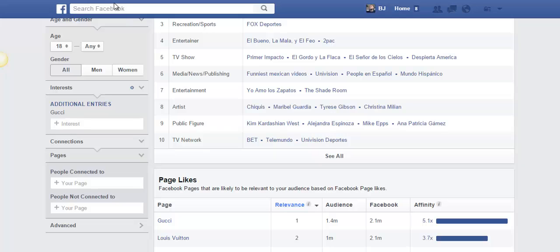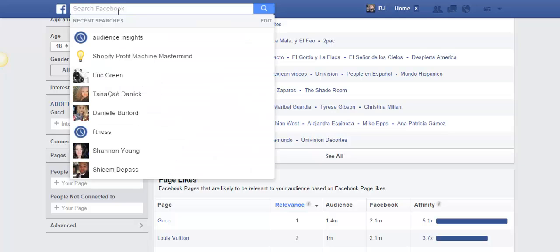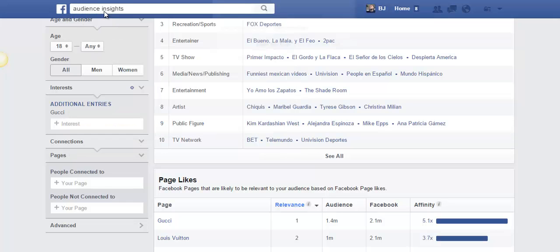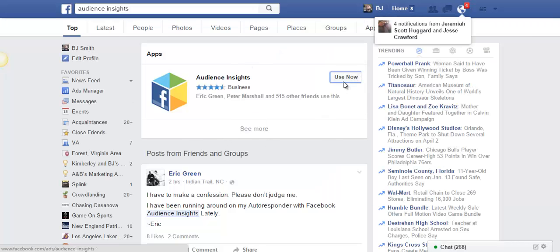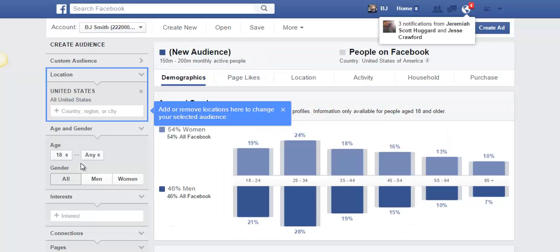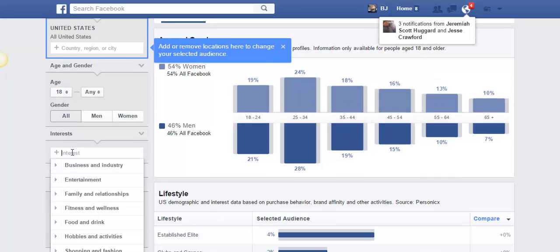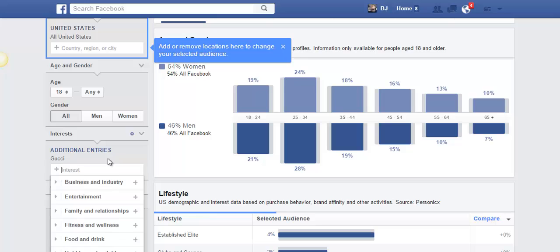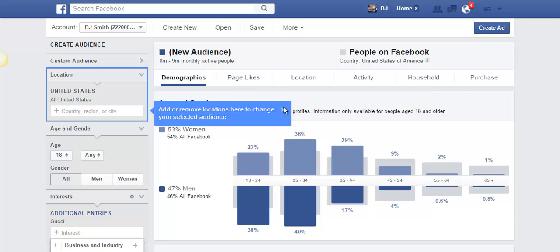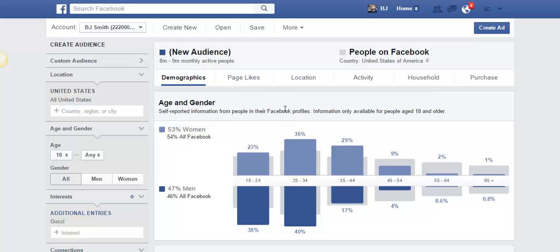If we come down here, and by the way, if you need to know how to get to audience insights, you type in audience insights right here, and it'll pop up a little app. Here, I'll just do it with you. Yes, I'll leave this page, sadly. It'll pop up a little app like this, right? And you just click use now. And a lot of the people in this group are already in it, so that's good. And then you get to right here. So if I come down here to where interests is, and I type in Gucci, right, it'll obviously bring me up lots of different things that we use for building a business or finding our target audience in this case, right?